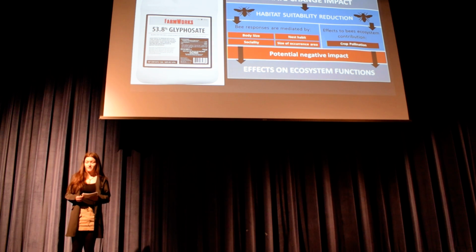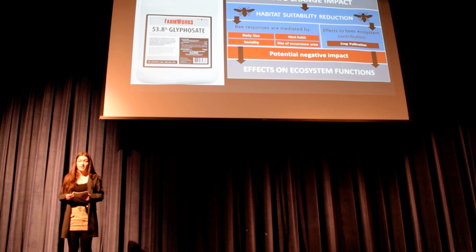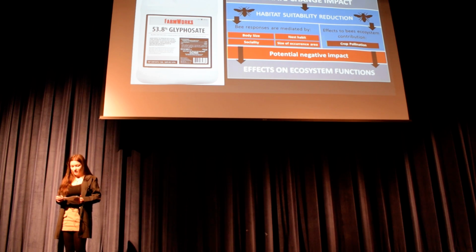Use of herbicides can seriously harm bees. They have chemicals in them, like glyphosate, that can be devastating to a bee's health. Climate change is another big issue for the bees. Since temperatures are rising, bees' habitats get damaged and they need to relocate. These location choices would continue to decrease, and they would eventually have nowhere else to go.